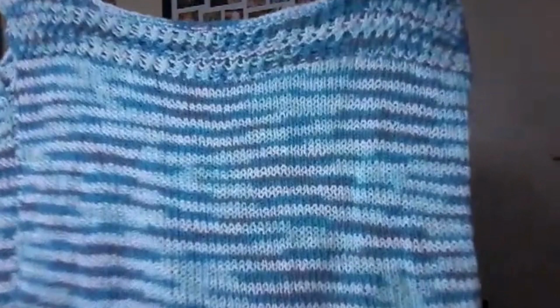Now on to something that I made exclusively for the cruise, which was my summer vacation top, I think is the name of it. It is a free pattern by Mama and a Stitch. And this is it. I will post pictures of it. I had my husband take some, so either you've already seen it or you're getting ready to see it at the end of the video, I don't know.